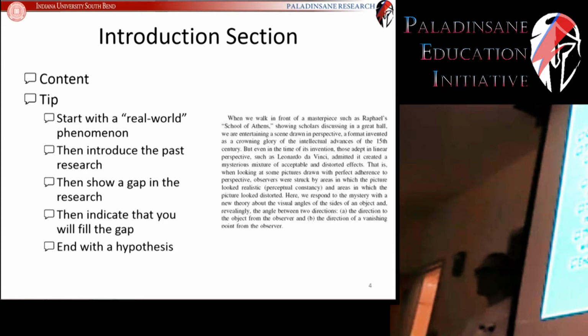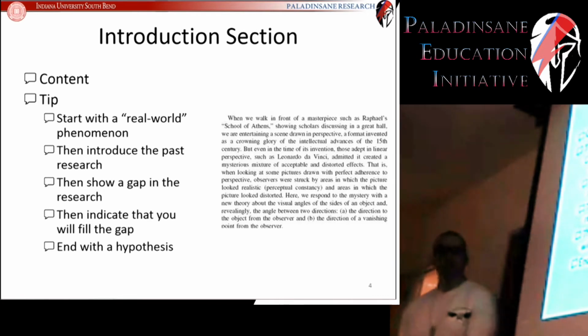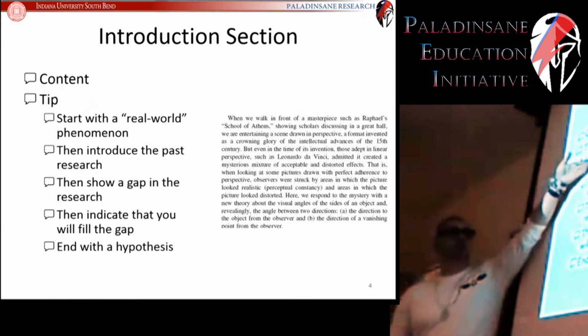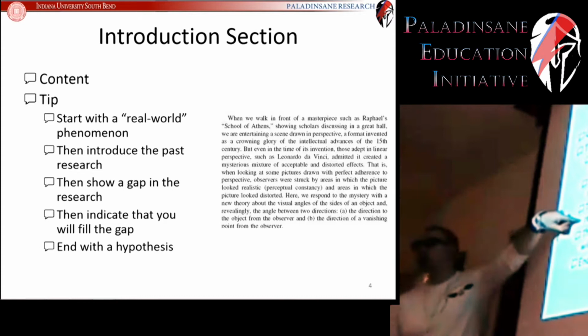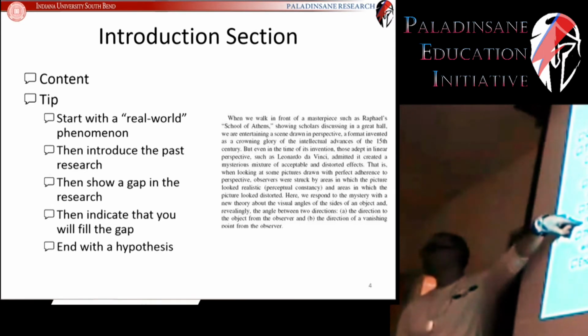But the other rule that they came up with was that you needed to present enough information that an intelligent person could solve the mystery, right? That was another rule. Same thing here. You need to present enough information that an intelligent person will notice that there's a gap, right?